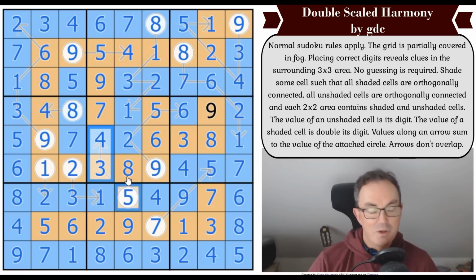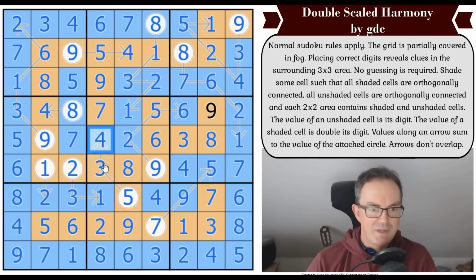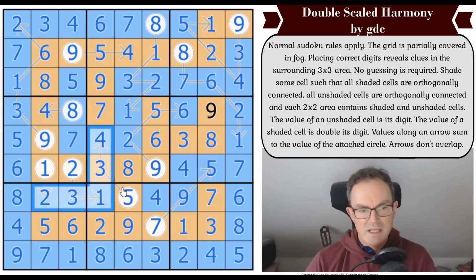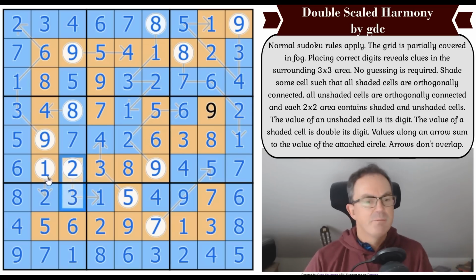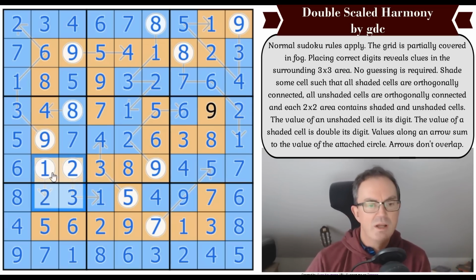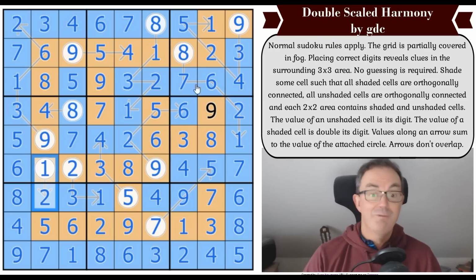And this was the devil's own job, working out what was going on here and here. I'll be very interested in the comments whether I've missed an option or two. Not in terms of, I think, well, this is famous last words, I think I spotted all of the options, so it wasn't like this could have been a 9 as well or something. I don't think I missed options, but I can well believe that I missed a smoother way of working out which order this went in. It was very clever that it had a solution that required the 1, 2 to be on the left side rather than here, because it would pen in an impossibility. But it was just very clever, very fascinating as well.